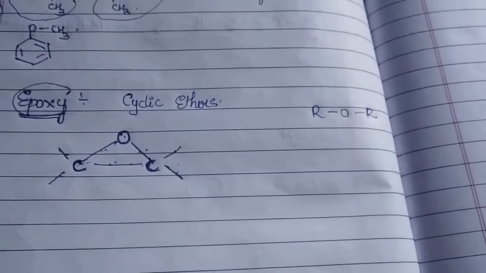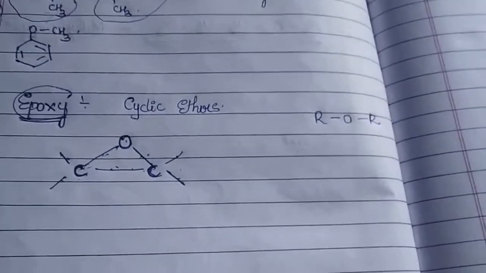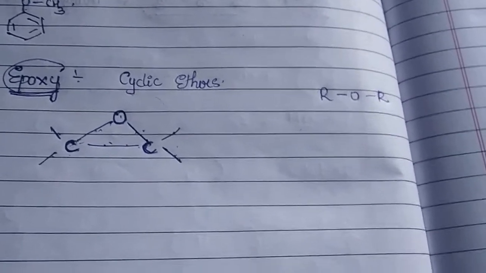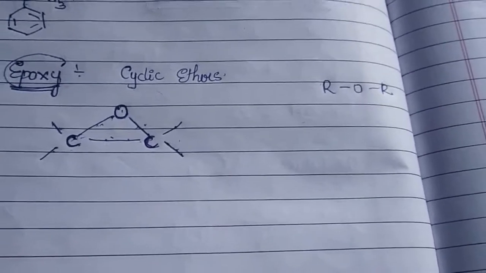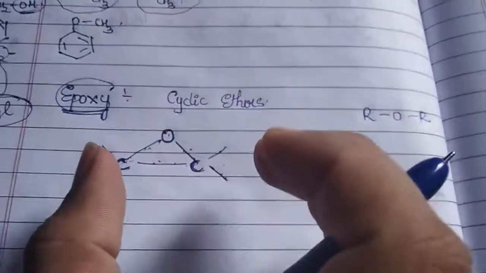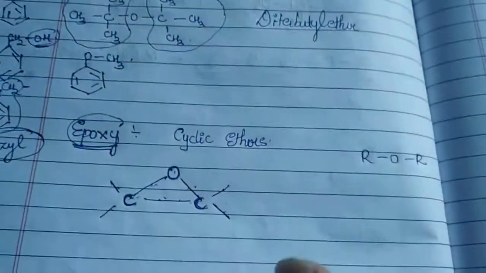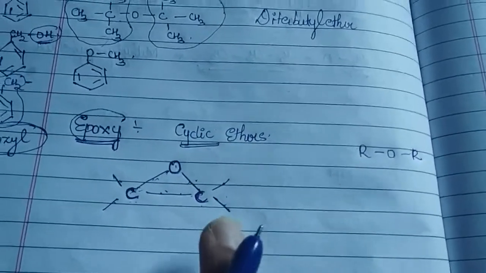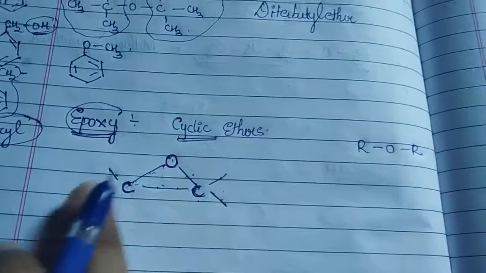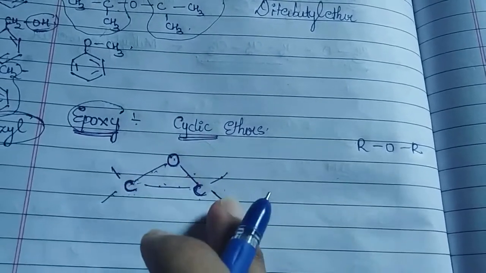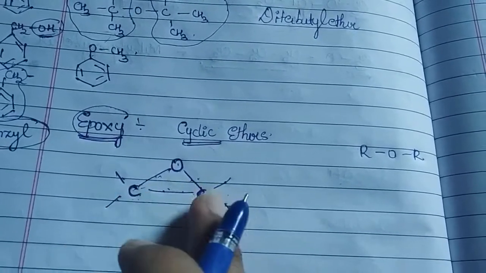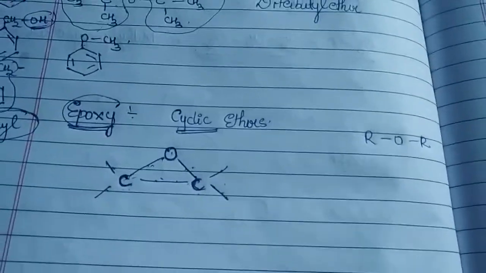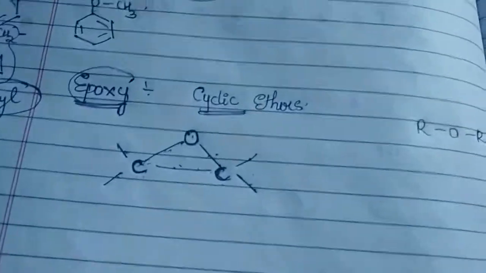Just for now, we'll have some basic knowledge of this epoxy, how to name this epoxy. Before naming the epoxy group, first we have to know what we mean by epoxy. This is your epoxy, a type of cyclic ether, where the general representation is COC, in which oxygen is bonded to these two carbons and the two carbons are also bonded with each other, representing a cyclic form. So first, let us talk about the naming system.